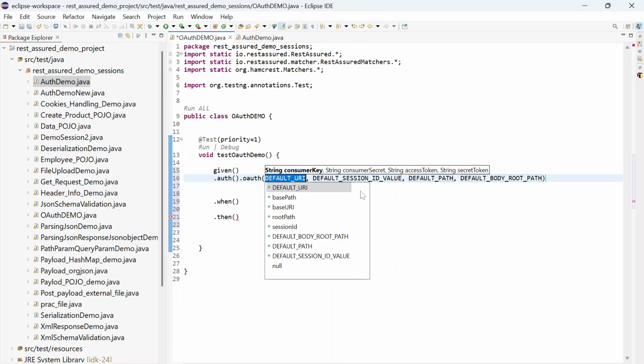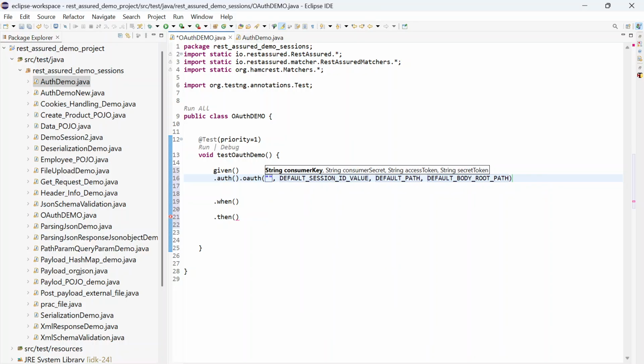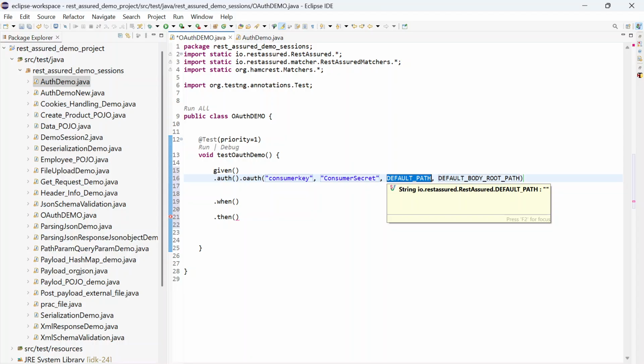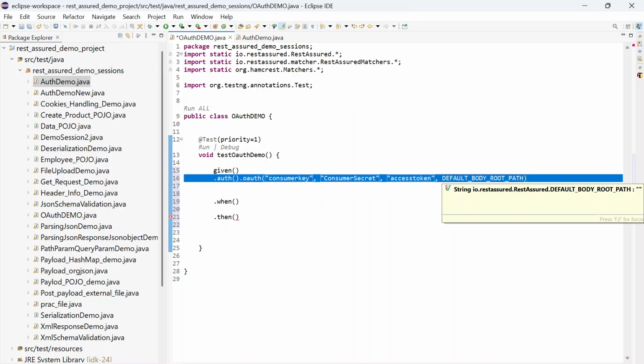All those things we will receive from the project team who is going to develop the project. They will provide you four things: consumer key. So in OAuth 1.0, we need a consumer key. Along with the consumer key, we will need a consumer secret. Along with the consumer secret, we will also require an access token and access token secret.